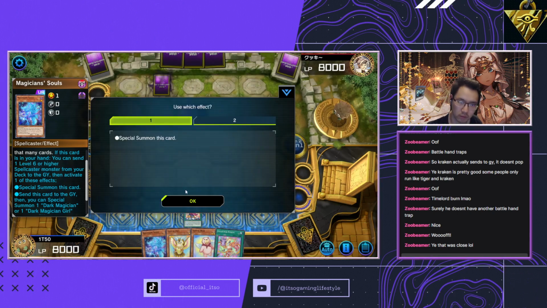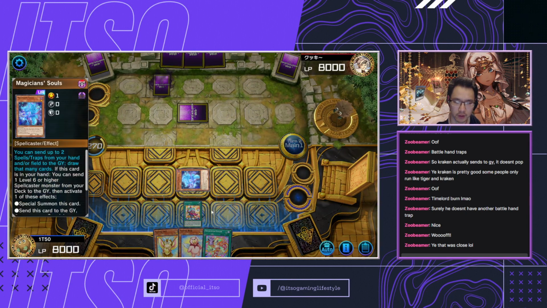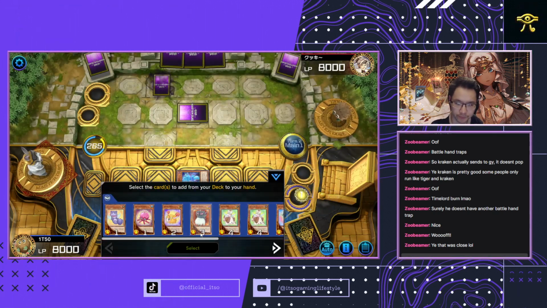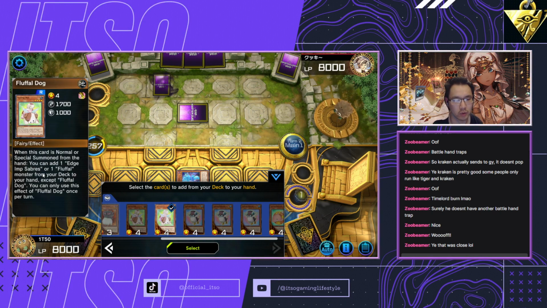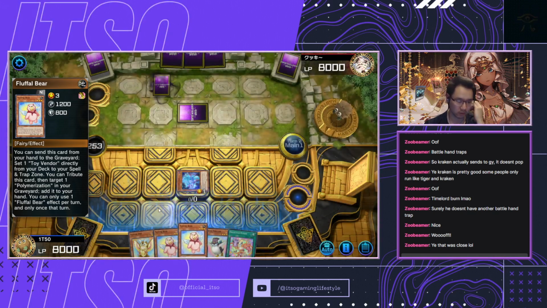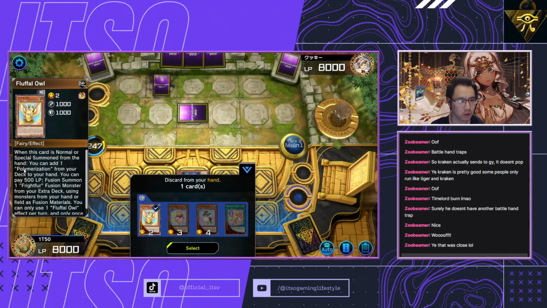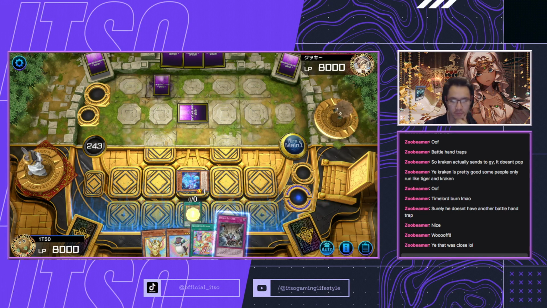Activate effect. Special summon. Send Illusion IOC. Base of defense. Its effect. Send Toy Vendor. Nope, don't want to send my Bright Confusion, thank you. Activate Toy Vendor. What we want is Penguin or Dog. Well, I've already got Fluffal Bear in my hand, so go for this. We'll activate this one. Toy Bender. Activate Toy Bender again. Activate effect. Draw. Discard. The other Fluffal Bear. God's sake! Really?